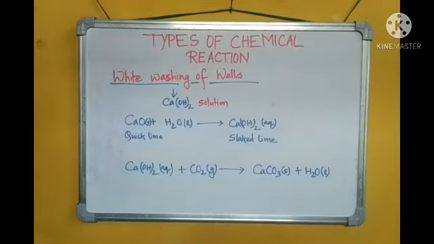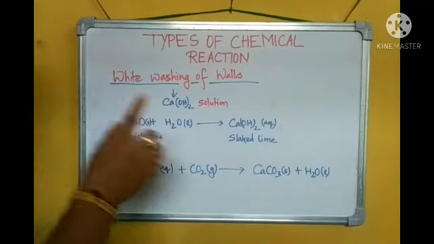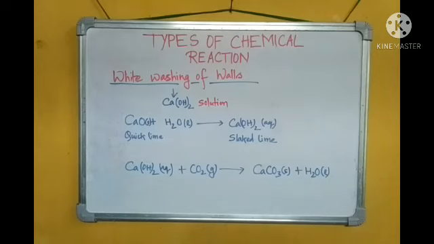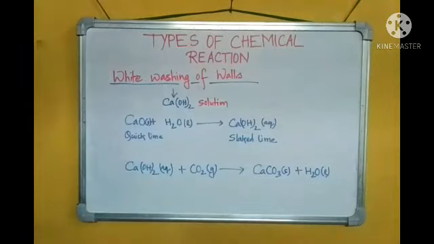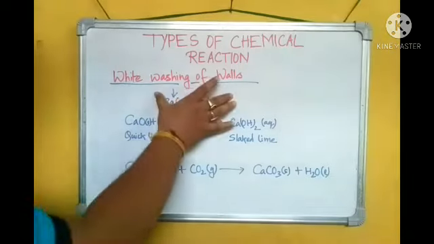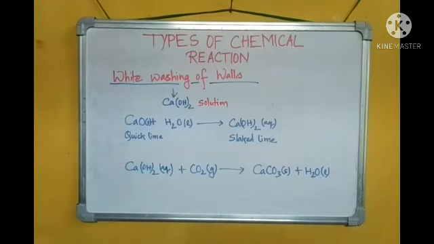Now we will be looking at whitewashing of wall. This is present as a yellow box in the top portion of page number 7. There is a yellow box with the DDU logo, and in that yellow box we have whitewashing of wall. So what is whitewashing of wall? Before painting a wall, generally a white layer is put on the walls so that it can be painted easily. That process is known as whitewashing of wall, and it is one of the most common topics from where you will get a question in the board exam.